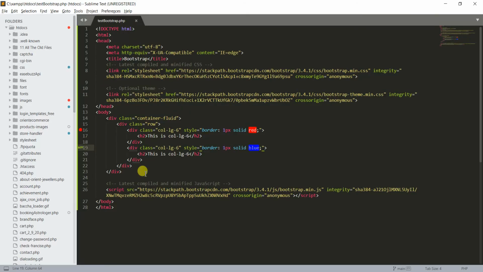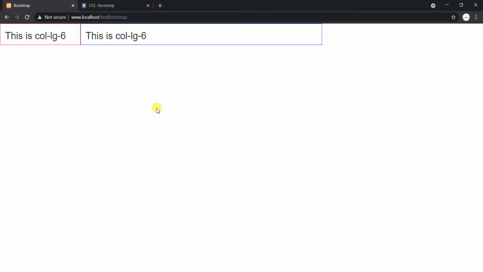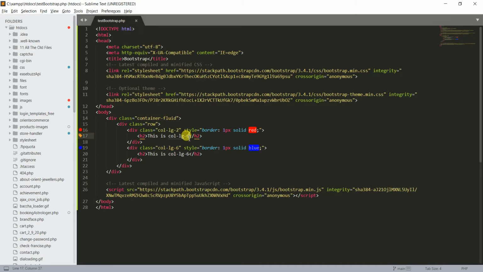So this is what the column is about. And if I want to get column LG2 that way and save, here we are, but still it is having some space, just because this is 6, and let me make it 2.